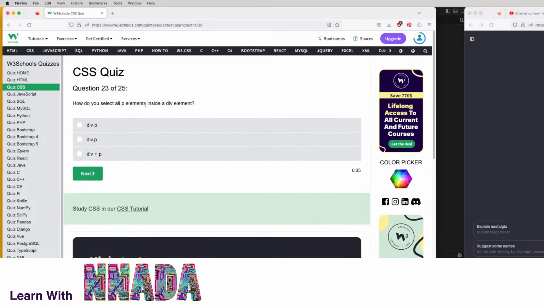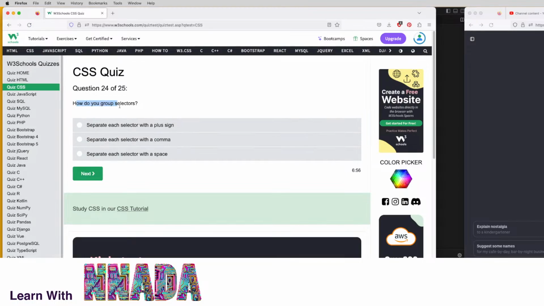How do you select all P elements inside a div element? I would say, in this div, the point is like, go find all of these. That's what I'm guessing it means. How do you group selectors?